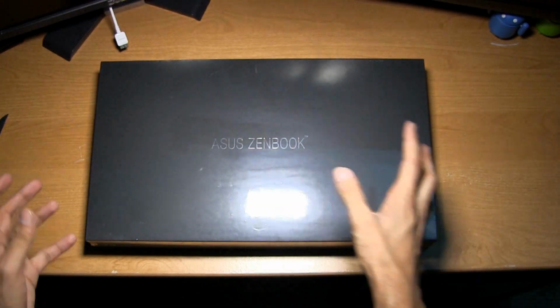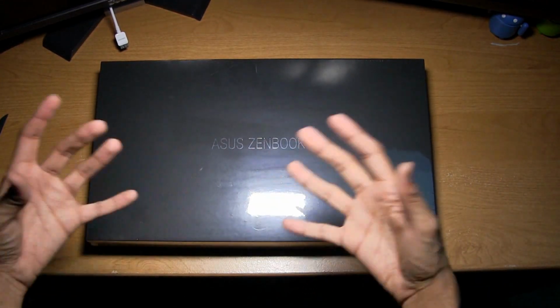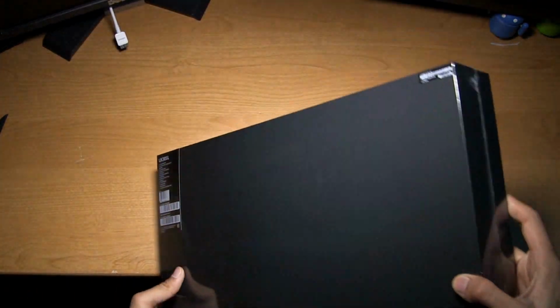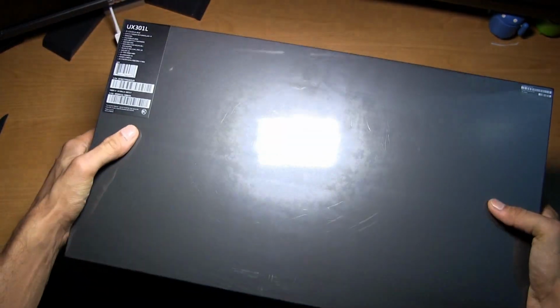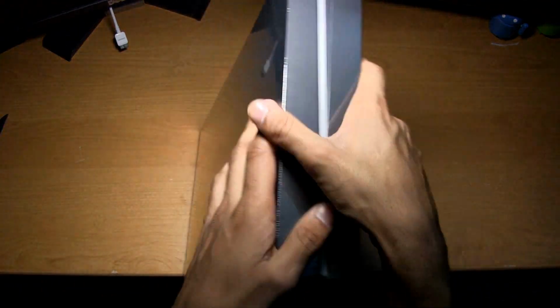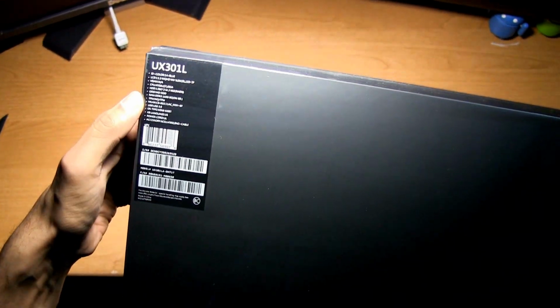So let's go ahead and pull this out now. Oh yeah, that's real nice. There we go. So here's the actual packaging out of the box, of course, which is another box. Interesting. First of all, I can tell this is a very, very clean box. I can definitely tell that Asus spent some time making the box look very professional. So there you go, you got the same specs again right there.